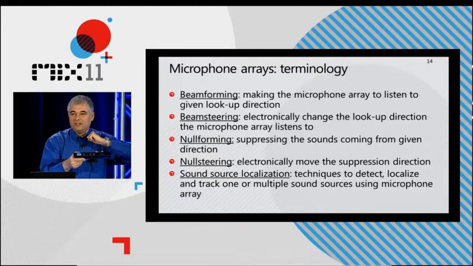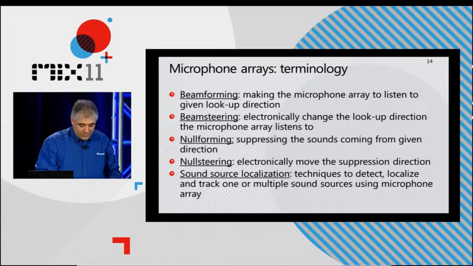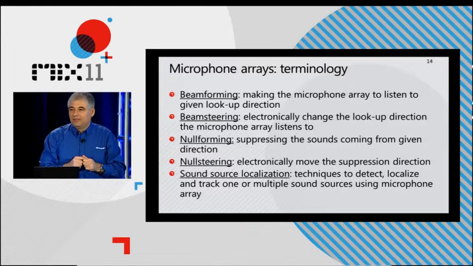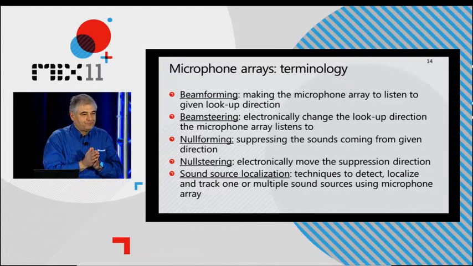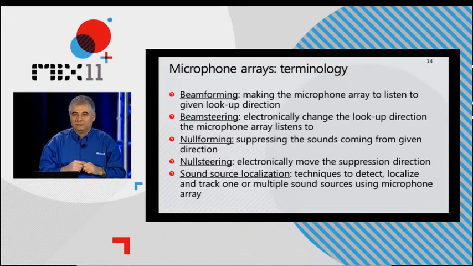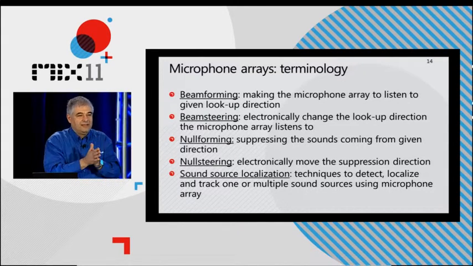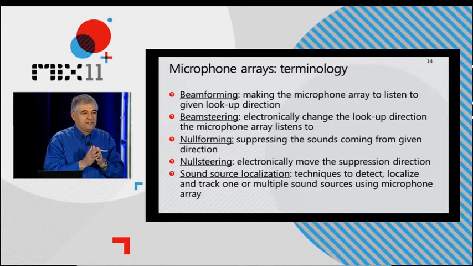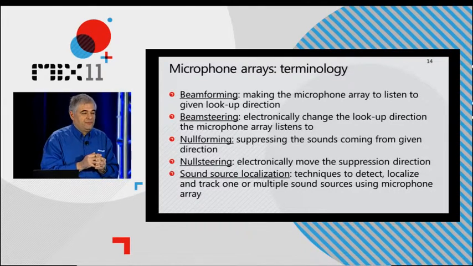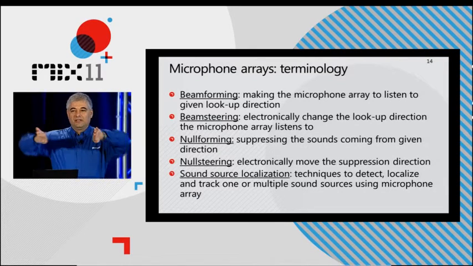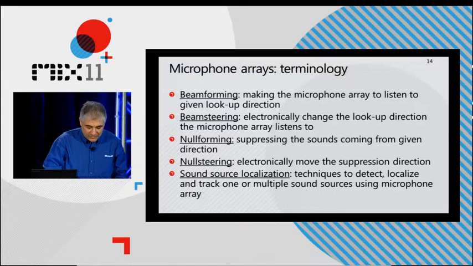The most intuitive thing we can do is to properly align the signals from the microphones arriving from the direction we want, in a way that when we sum them, we have constructive interference, which means they sum up. And if in this case a sound comes from another direction, they will not be properly aligned, in a different phase, and you'll start to cancel each other. And this process of summing signals in a proper way is called beamforming, because it forms a beam, a way to listen towards a given direction and suppressing the sounds coming from other directions.